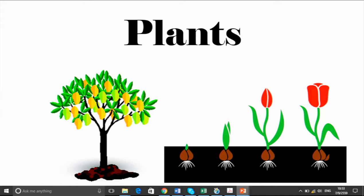So over here we have, what's the name of that plant? On the left side. Mango tree. It's a mango tree. And what about this one? It's a flower. Very good. Nickname Rose. All right, so we're gonna go through five plants. We learned the names of these plants. Let's see who remembers them.